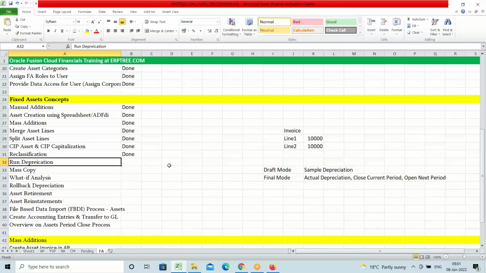Now, can you explain draft mode again? It will show sample depreciation. It will calculate depreciation for sample purpose. That is not real. You cannot do anything with that. If you really calculate depreciation, how it would be, that it will show. It is not a finalization of depreciation calculation, just for view purpose. It won't take the action of calculating for real. If you calculate for real, how it would be, it will show. It will show some preview.